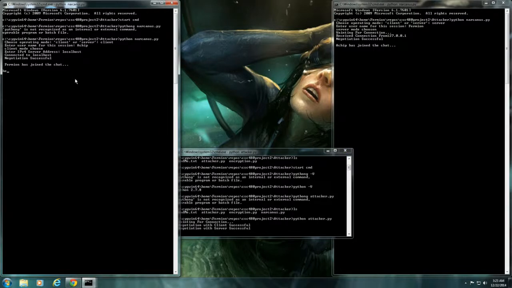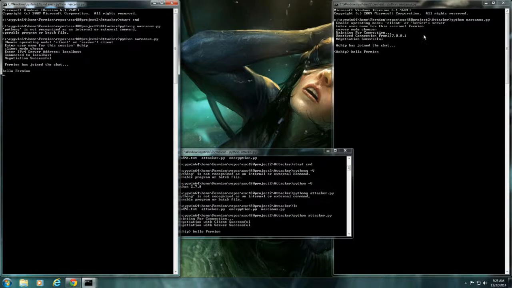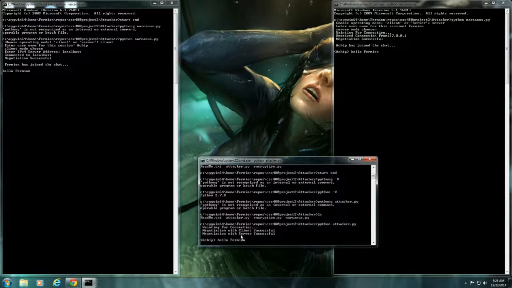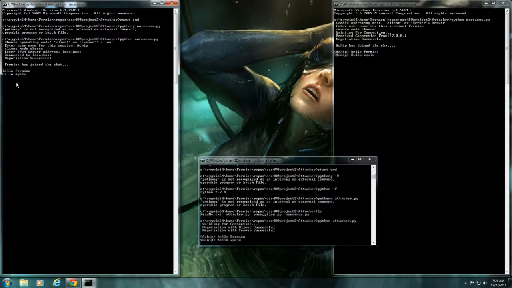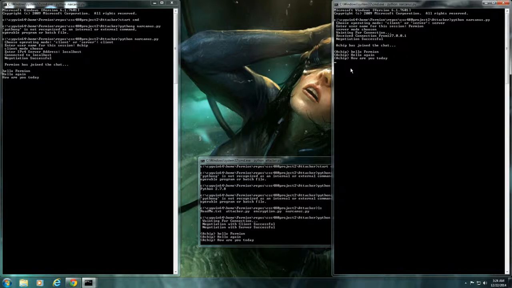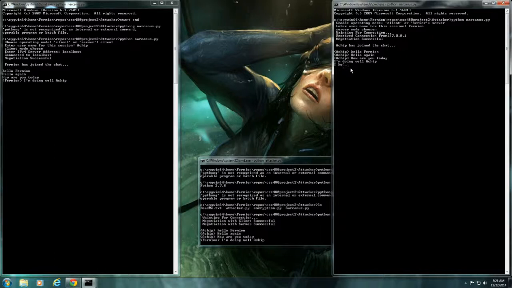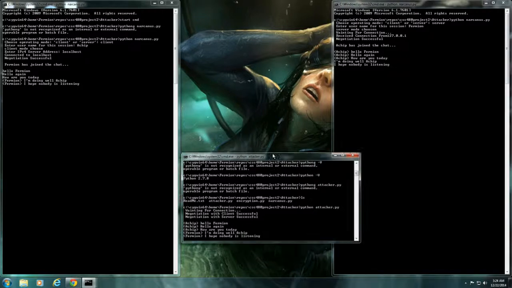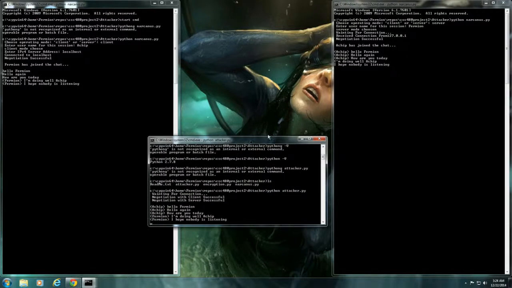And when you start chatting, the message gets passed to the server, and the attack program just simply prints the message on screen. See? And it says who the message from. In this case, from a chip. And it works the other way as well. See, it all just gets printed here. It's that easy. And that's it.